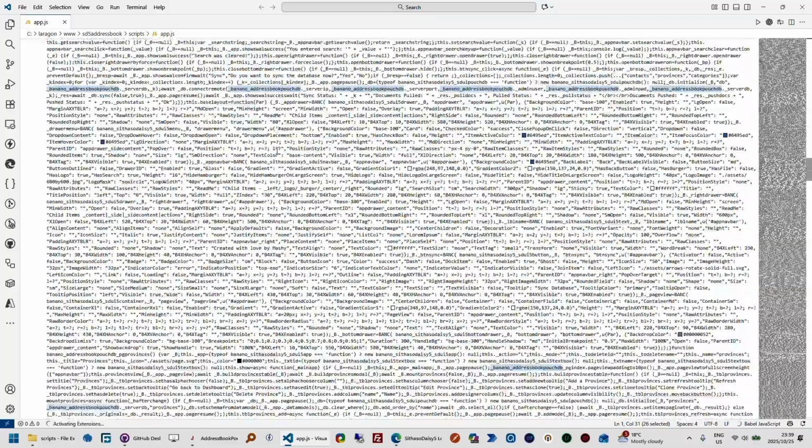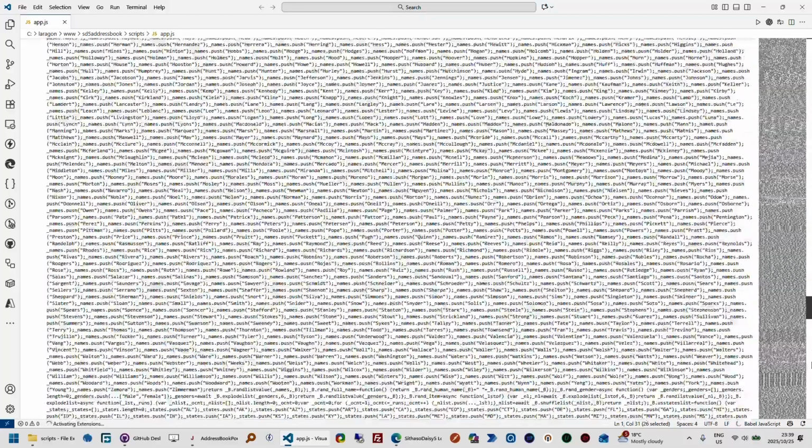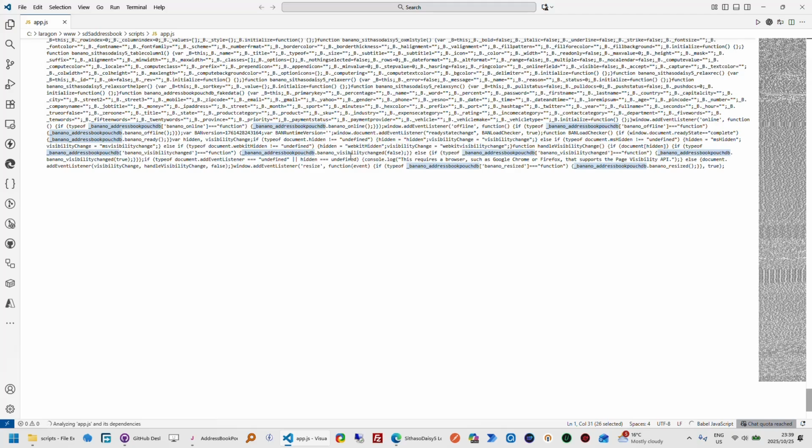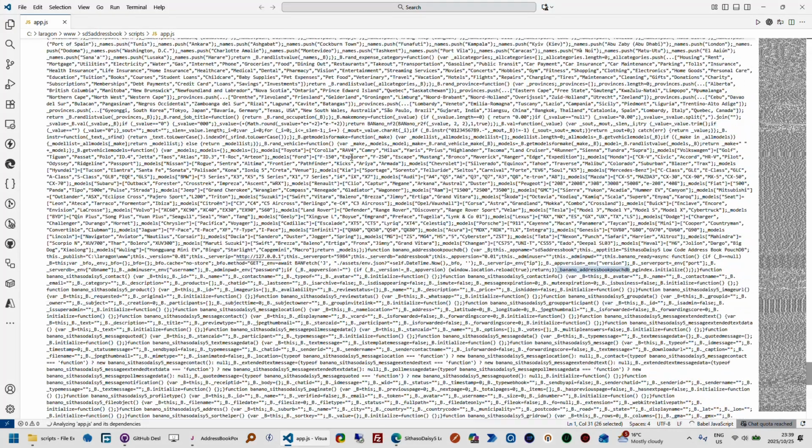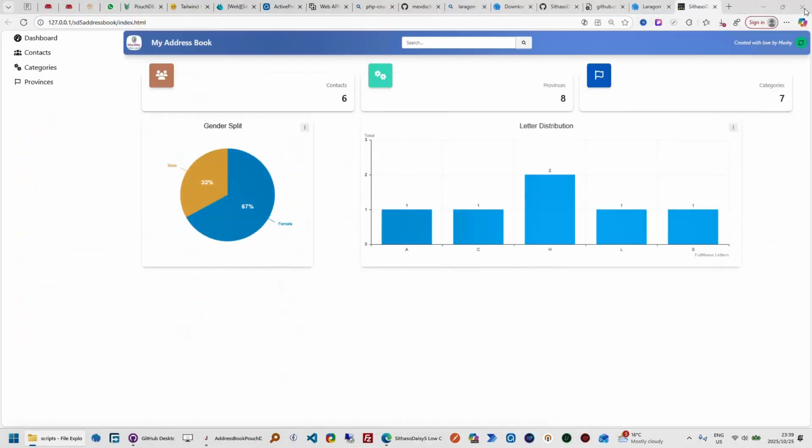So basically our code is sitting here, the code of the application that you'll be seeing in our browser. This includes everything else that I have written, and some of the libraries that we're using. Okay, so let's move away from there.